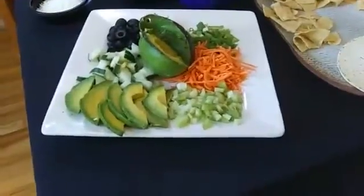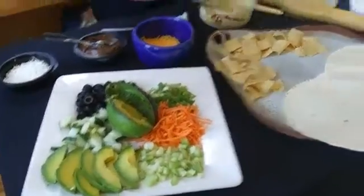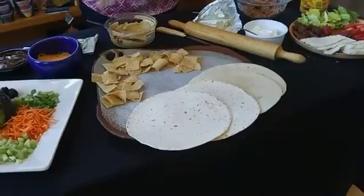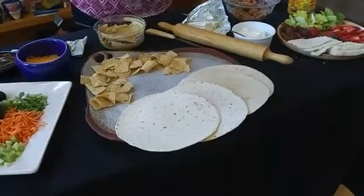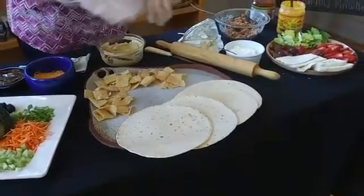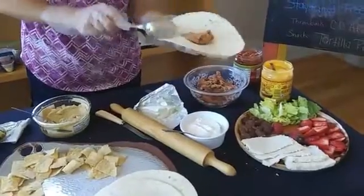All right, let's get making. Or you can just smush them and make your own homemade guacamole, which is also fantastic. All right, so get your base, your main ingredient for the tortilla. I have vegetarian ones here, but you can use tuna fish, you can use canned chicken if you want. If you have ground beef that's already cooked off, you can definitely put that in. Your taco meat already prepared would work really well too. So any main protein is good as your main ingredient.